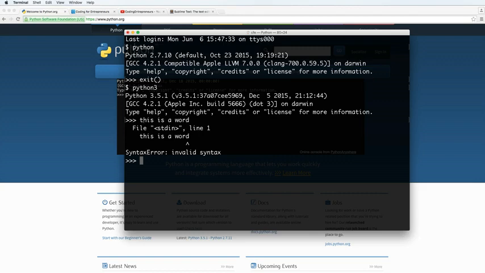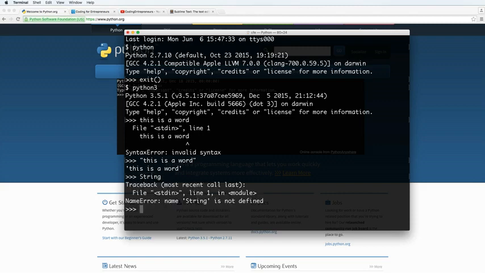What we look at in English as a paragraph or a sentence is a string. So in order for Python to understand this, I can do quote, this is a word, end quote, and press enter. This is now treated in Python as a sentence or a paragraph. It's not actually doing anything, but that's called a string. It's very, very basic, but very fundamental.